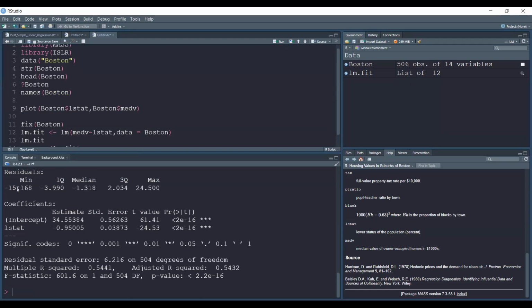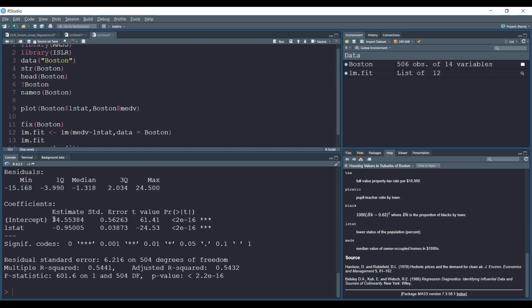You get an idea of your residuals. These are the worst, right? The larger they are, the larger the absolute value is, the more the model is doing a bad job of fitting the data.